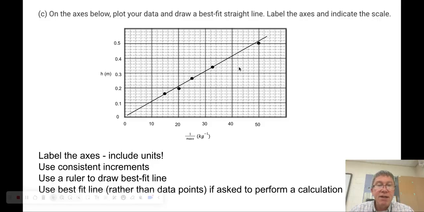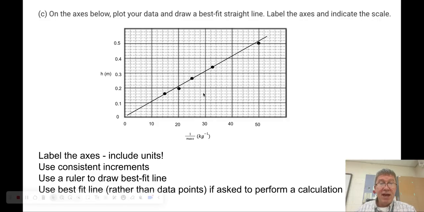Now I plot my data, and they're probably going to give you data that doesn't exactly plot as a straight line, because when people collect data, there's errors in it. That's the whole point of a best fit line. A best fit line is a way of smoothing out or averaging out the errors associated with each individual data point. So you're going to use a ruler to draw a best fit line if it's straight, which it will be in a linearization. Sometimes they ask you to draw a curve, but if you're supposed to draw a straight line, do not do it by hand. You must use a straight edge.